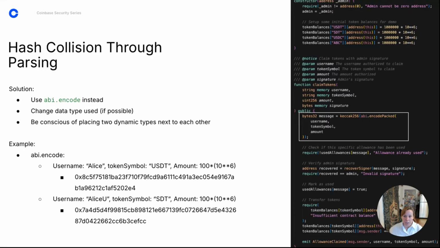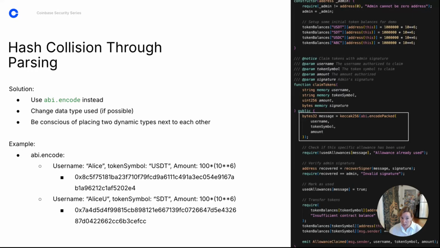The solution for taking care of this is to change encodePacked to abi.encode. That's one possible solution. We can see in the example below how that changes things: now that we're using abi.encode, if we try to do the same trick again, we're getting two different things.